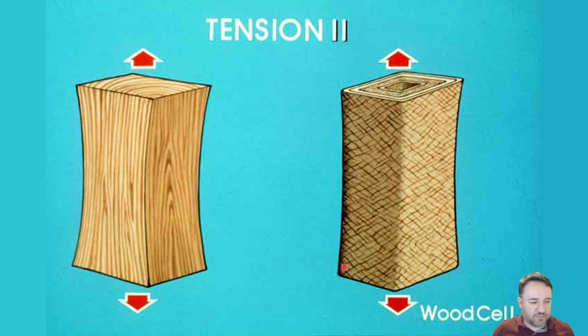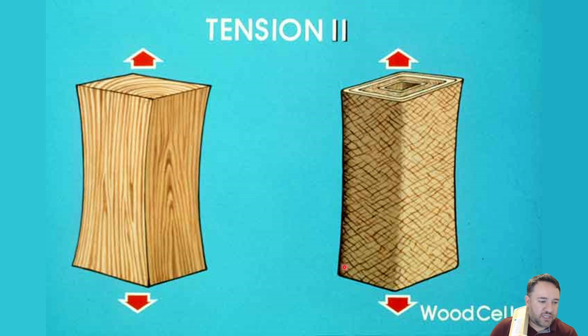Now there is something that we mentioned before about wood defects that affects the strength of wood in tension, which is that if I have knots in my piece of wood, and I don't have significant knots in this particular piece, it's kind of a clear specimen, but if I had a big knot here, then that would reduce the net area available to resist tension, and so that would weaken the tension strength.